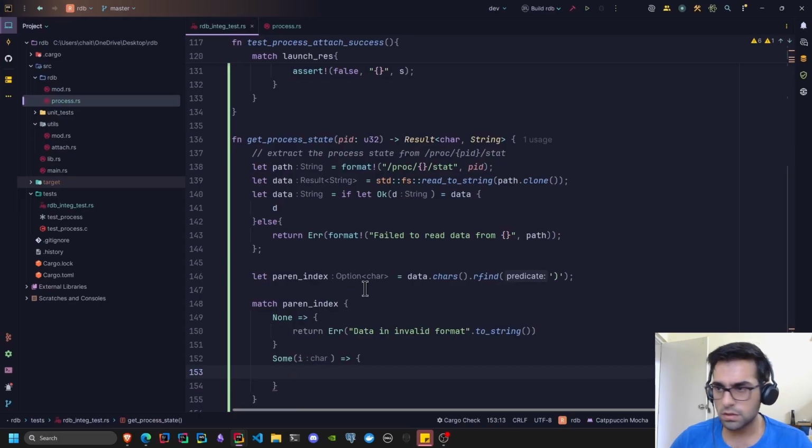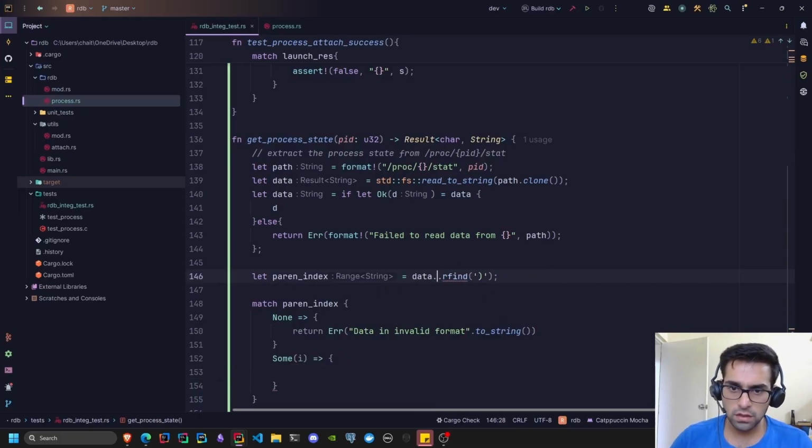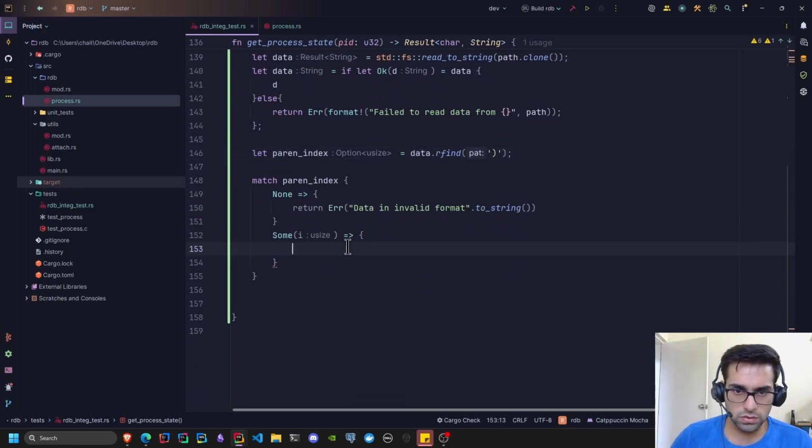Does it not return the index? No, this returns the character. We have rfind, right? Yeah, we do. So it returns the index to us, and then I want to move over by 2.